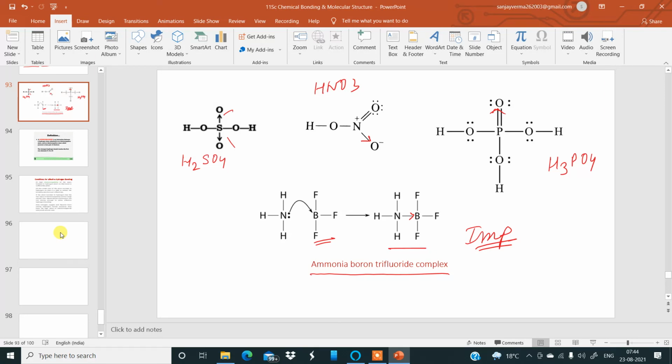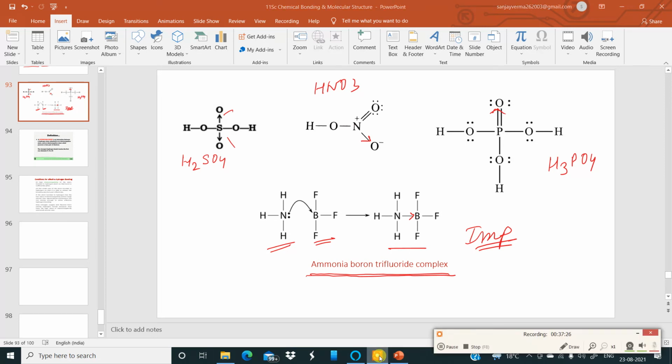It is short of electrons to an octet. That is why the ammonia molecule is able to form a bond with boron trifluoride to give a complex which is called the ammonia boron trifluoride complex. I think this much is clear to all of you. Now, my dear students, let us see. There is some more time left.